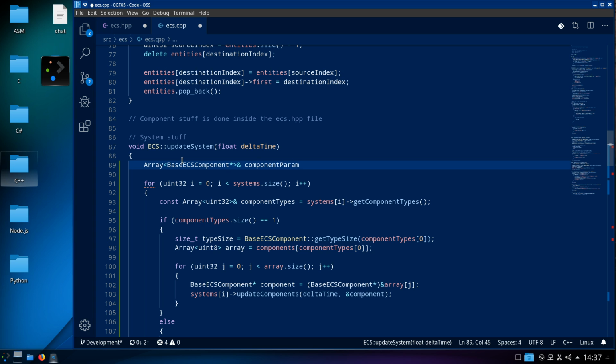Can I just do that? It wants the address of a base ECS component.